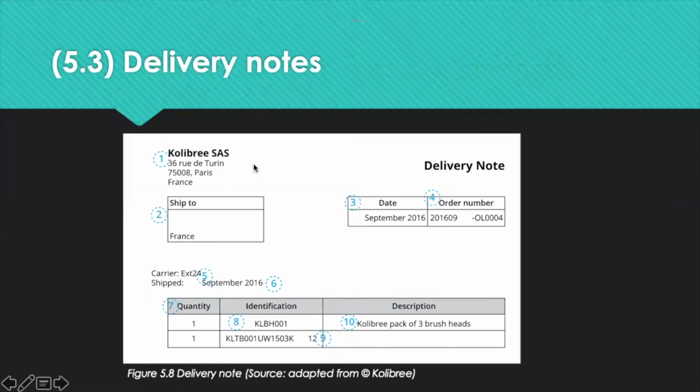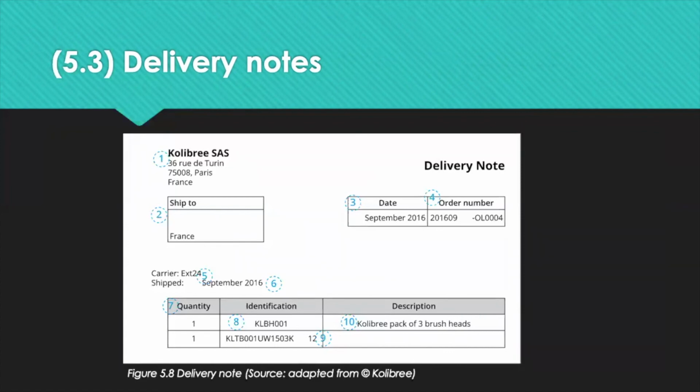Purchase orders are generated in response to a quotation, and the tender award documents are generated in response to a tender. Once signed, it's difficult to make amendments to the contract. Order acknowledgements are documents produced and sent by the supplier to the buyer to confirm receipt of a purchase order. And delivery notes, as you can see on the screen, are documents produced and sent by the supplier which accompany their delivery to the buying organisation.